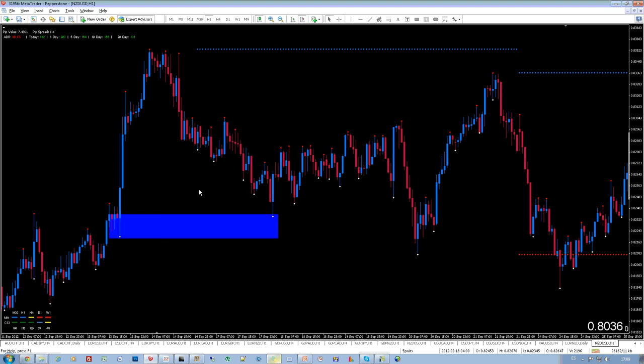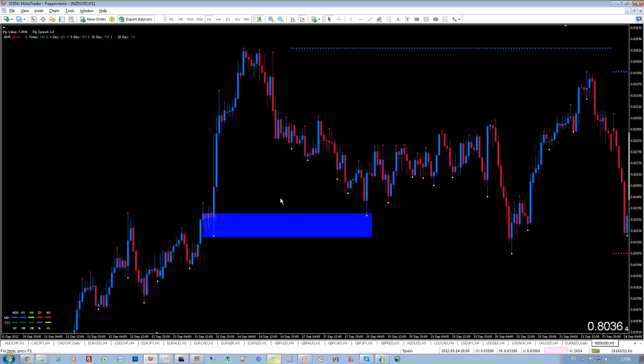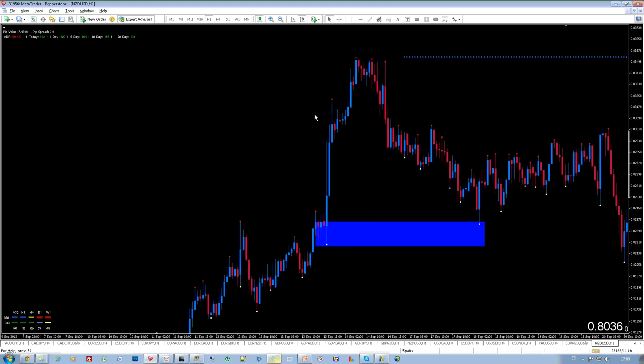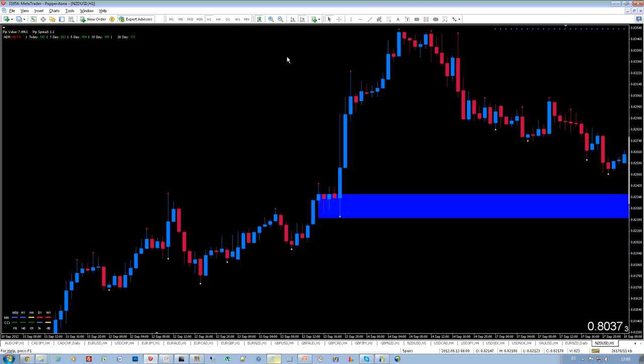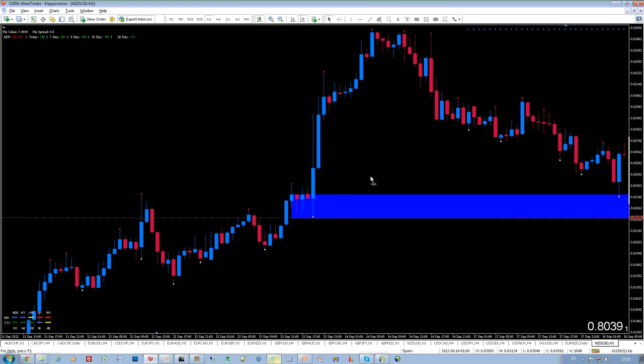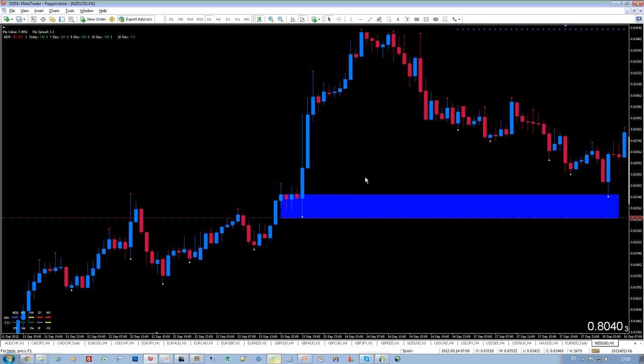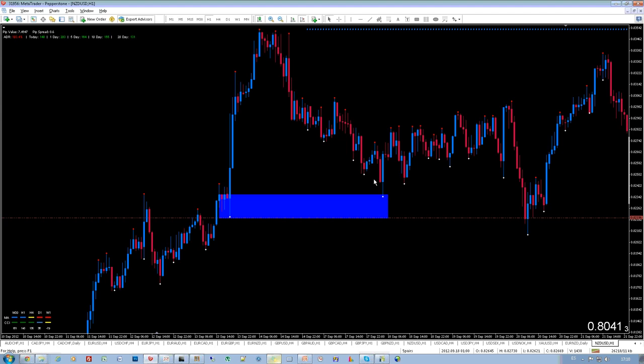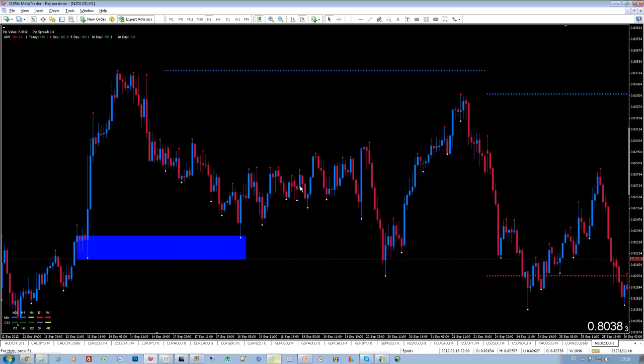Okay? So it was fresh, but was it original or not? So you draw a horizontal line right here, and then you see that it is not a reaction to any level. So this is original and fresh as well at the same time. So these are the best levels when trending with a trend. So the best levels are original and fresh. Okay, these are the best levels, but we don't find them so often. So we have to be very careful about that, to look out for them.